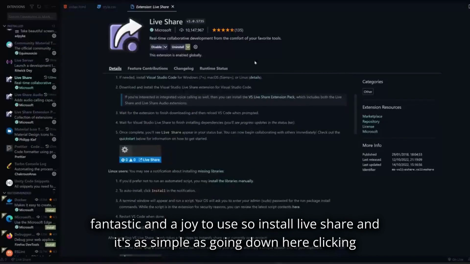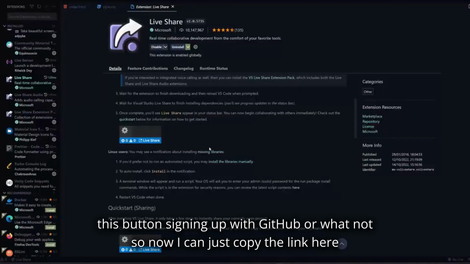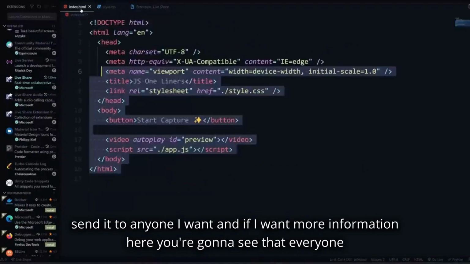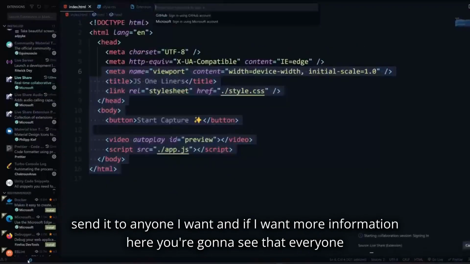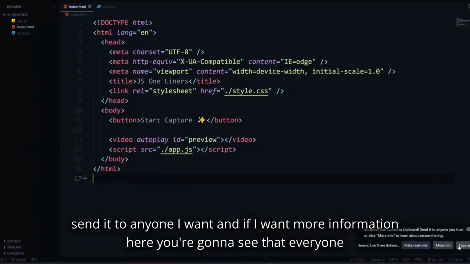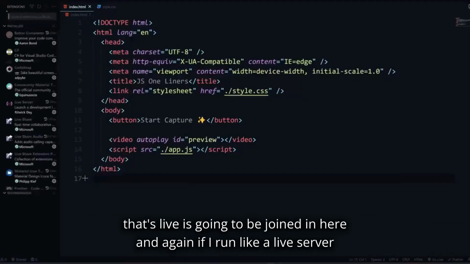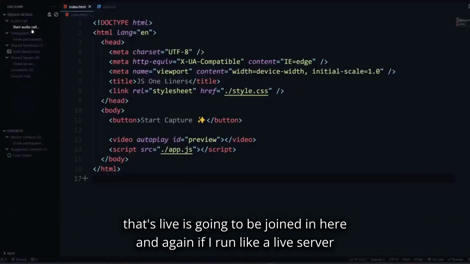It's as simple as going down here, clicking this button, syncing up with GitHub or whatnot. Now I can just copy the link here, send it to anyone I want, and if I want more information here, you're going to see everyone that joined in here.